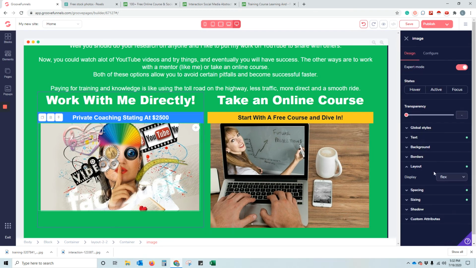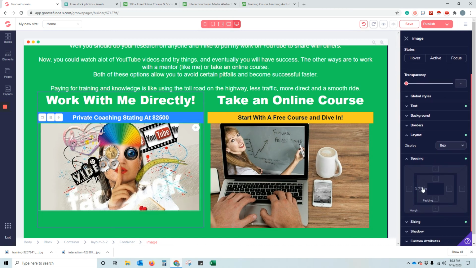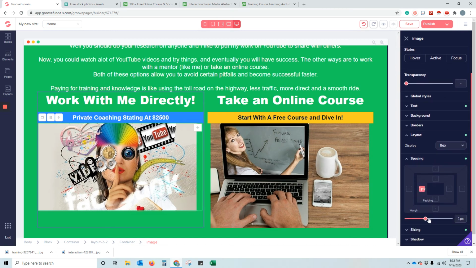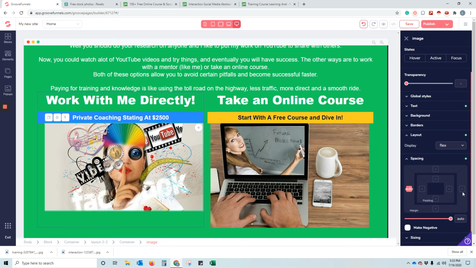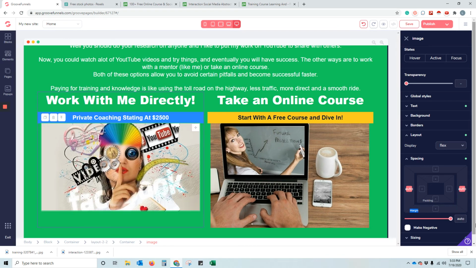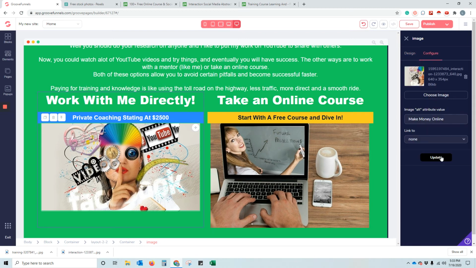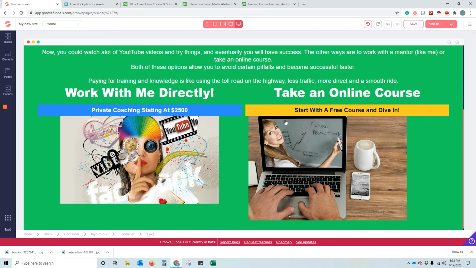So we're going to keep those on flex. We're going to get our spacing, and we're going to try and set these to auto if we can. Margins auto and margin auto, right? So we're going to back that out, get our margins to auto, and update that and close it. I want to see perfect.